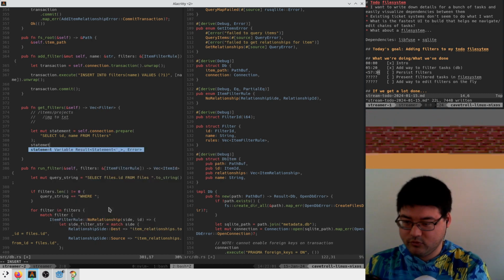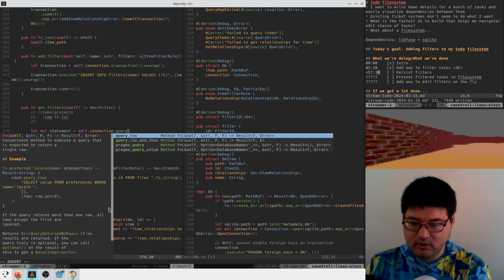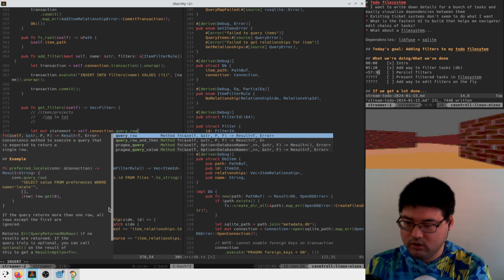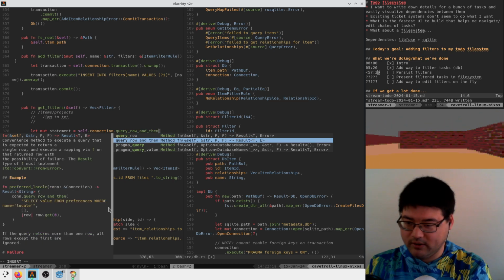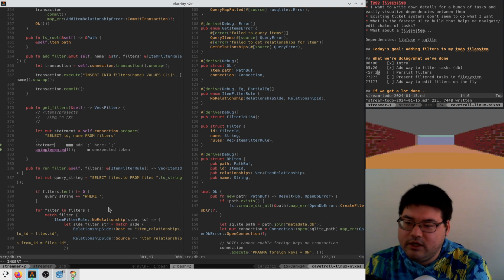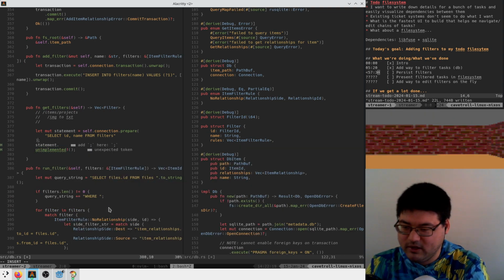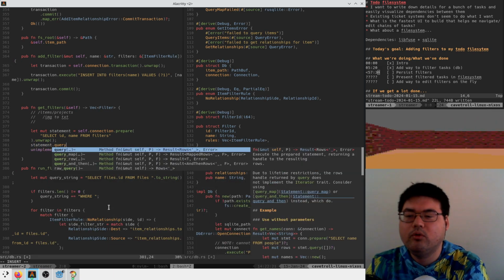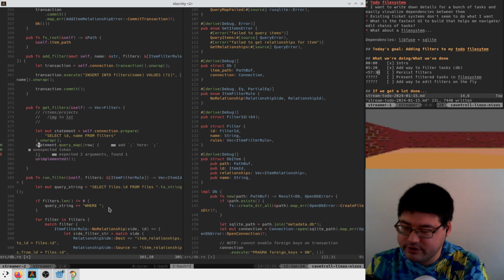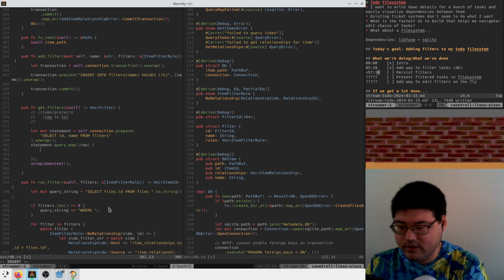Statement. Or unless there's a connection query. Can I just run a query off rip? Query row, and then... No, okay. So we'll just do it this way. Fine. Statement query. I guess this needs to be unwrapped, probably. Query map row. Each row we will pull out. We'll pull out the ID.